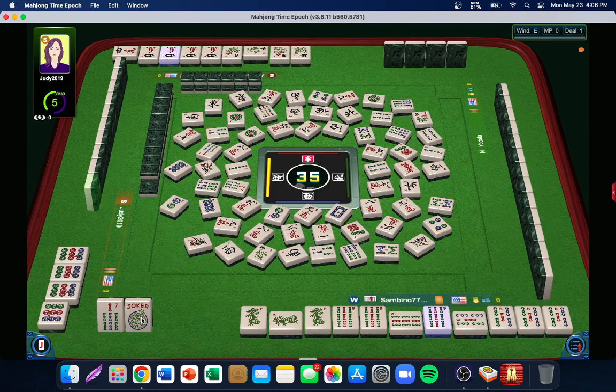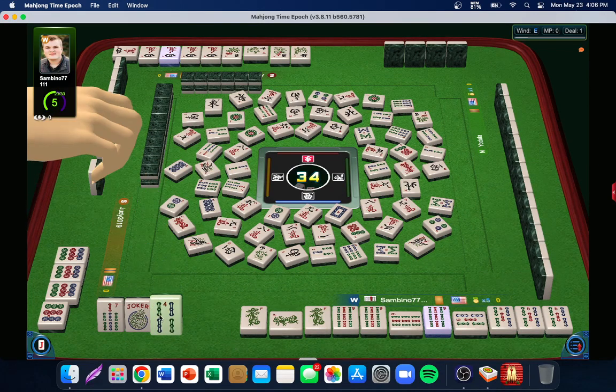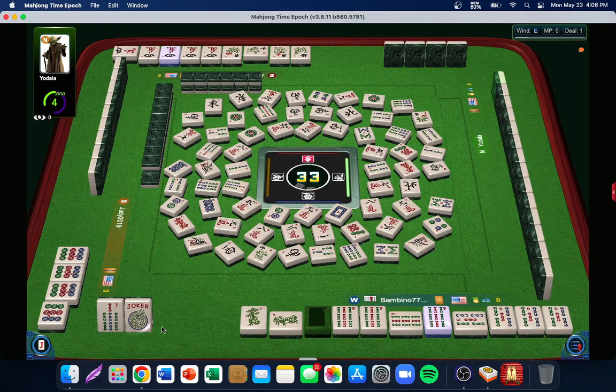But again, all we had to draw was just one joker in order for this hand to work, the red dragon hand. But with the other hand, the 5/7/9 dragon, we would have had to either draw a joker, get an exchange, or draw the 7 bam.